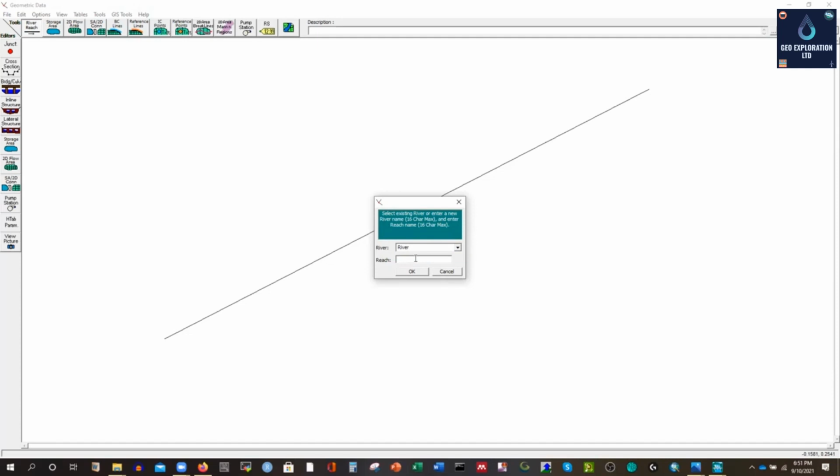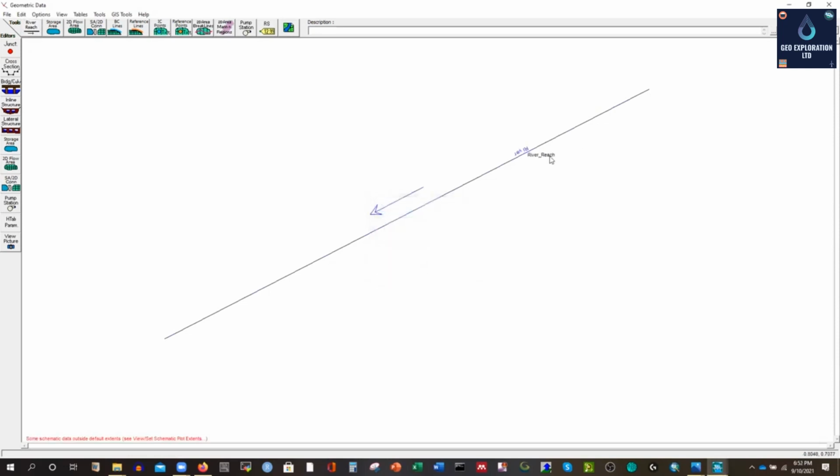If you know the name of the river, you can write the name, and if you know the segment of the river, right, you may have a big river, very long, and then you will have some tributary, distributary, so these are the reaches of a river. Then you can write the name. Okay, I have the big name, and this is the tributary of the river, that means it is the reach. But for this case I'm giving river as the river name and reach as the reach name. So I have one river, one reach. See, it is showing, because I have drawn this line from upstream to downstream, that this is our flow direction.